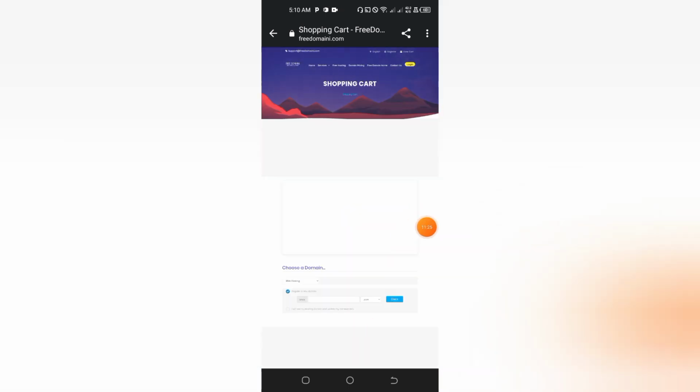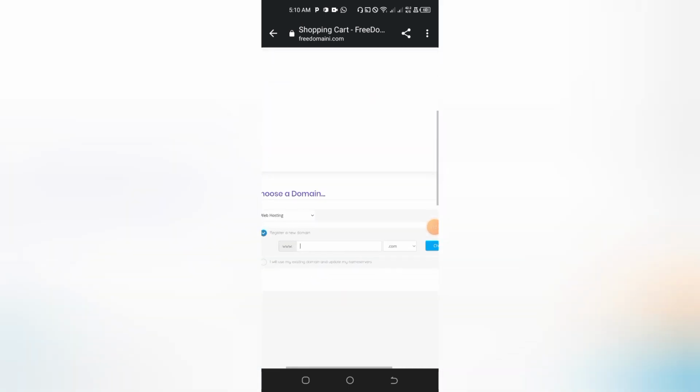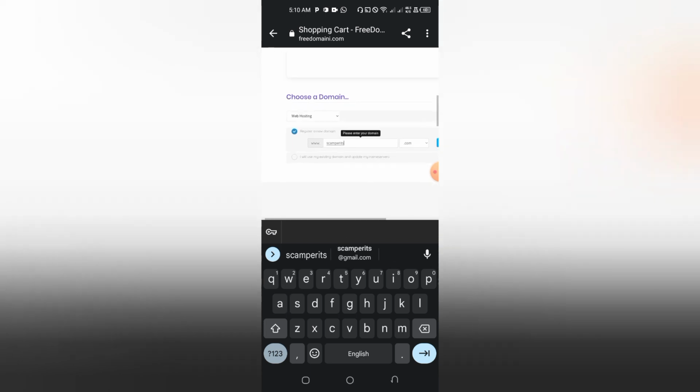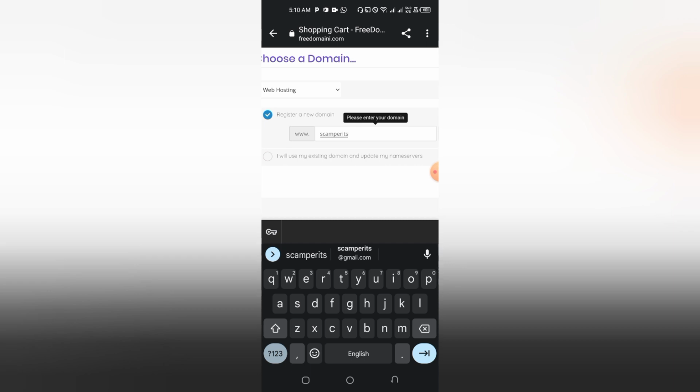So now you can connect your domain. Like with this Scamper ITS, if it is approved, Scamper ITS, then .com, but it's not yet approved. If it got approved, this is how you are going to get it. Then I use my secure domain as the update server. You check this once it's done.